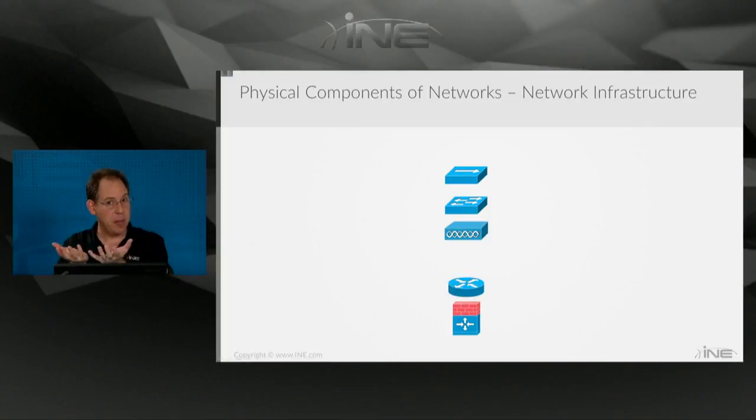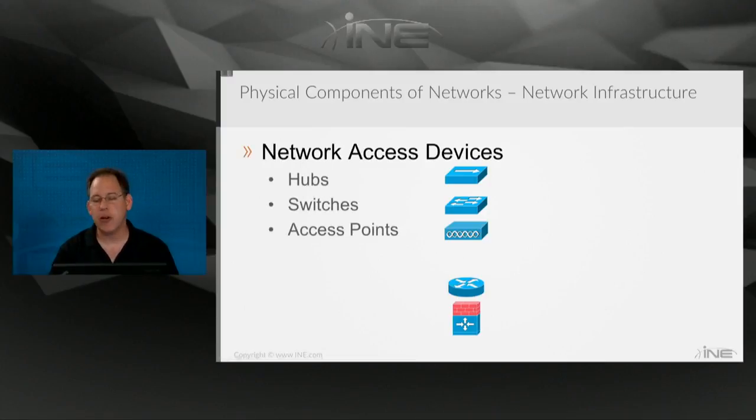Now, everything else in the middle that's facilitating that transmission, that's allowing the data to get from point A to point B, we call that the network infrastructure. And the network infrastructure is divided into several classes of devices. You have network access devices, such as hubs, switches, and access points. So when someone says, what network access device are you connecting to? What they're asking you is, what is the very first network device that your laptop, smartphone, or PC is connecting you to? What is providing you access to the network?